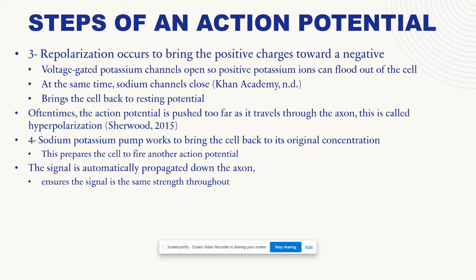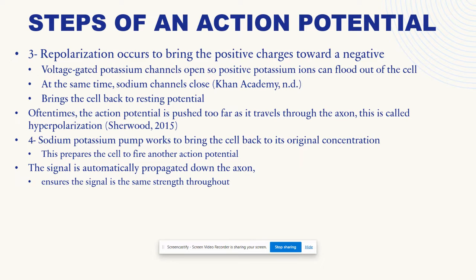The signal is then automatically propagated, which means it spreads to the next set of channels throughout the axon. I like to think of it as a stick of dynamite or maybe a sparkler on the 4th of July. You light the top of the fuse, and that spark is going to slowly travel down that fuse until it reaches the end of the stick of dynamite when you get that reaction.